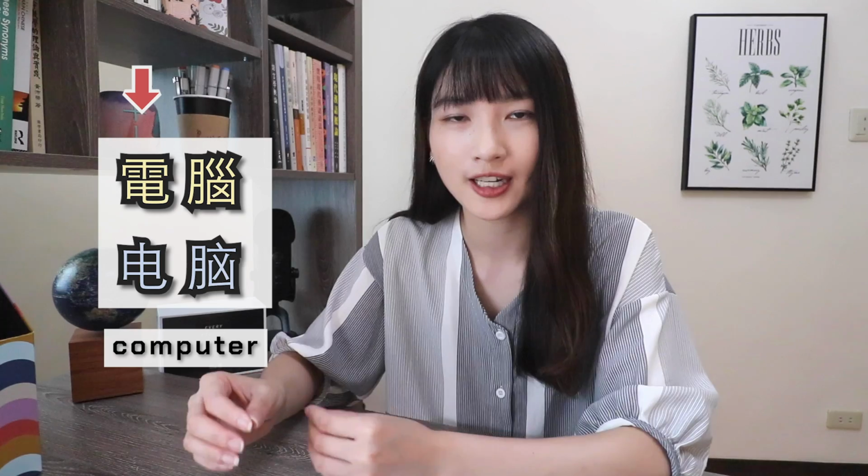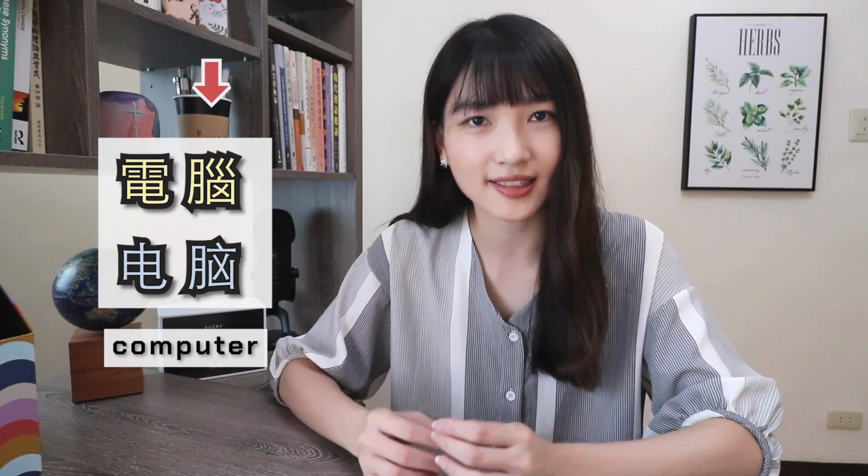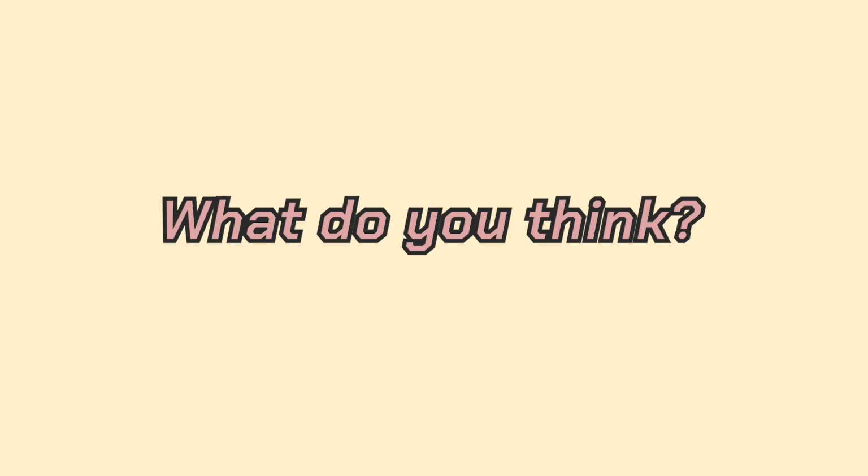Some people think that we always stress the first syllable in a word, and some other people think that we stress the last syllable in a word. For instance, in the word 电脑, some people think that we put the stress on the first syllable, 电脑, and some other people think that we stress the second syllable, 电脑. So don't feel surprised if your teacher asks you to put the stress on the second syllable and maybe your Chinese friends tell you to stress the first syllable.